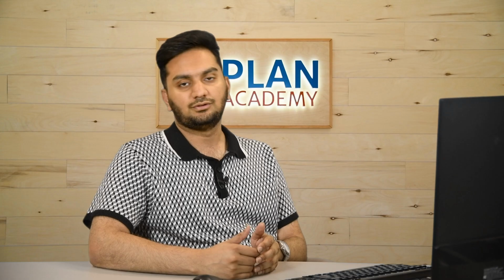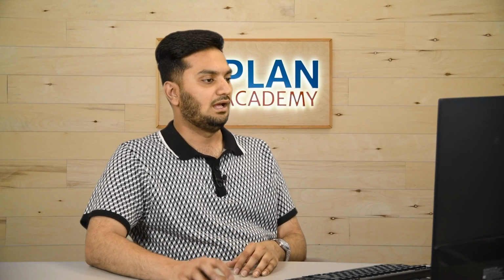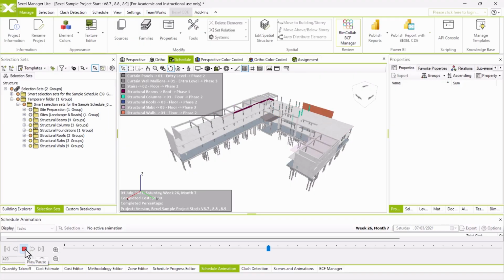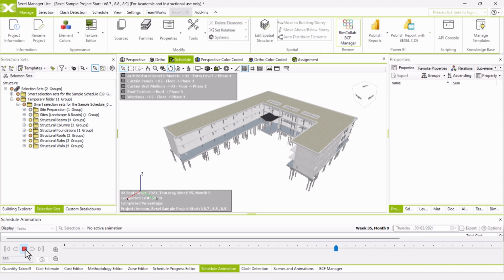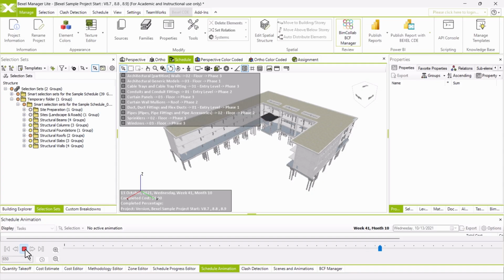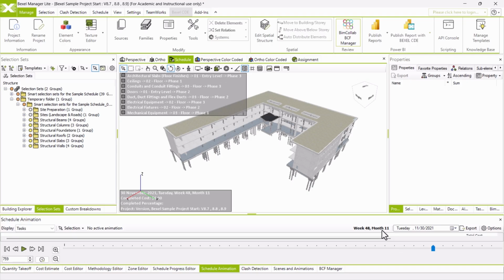It's really helpful to give life to your 2D schedule here. And let's finish this. So you can see how the building is getting built. You can always identify the logic of your schedule. You can see if the relationships are working properly and the schedule is built in the right way or not. So once you see this, in the 11th month, 48th week, we will have our building superstructure ready.